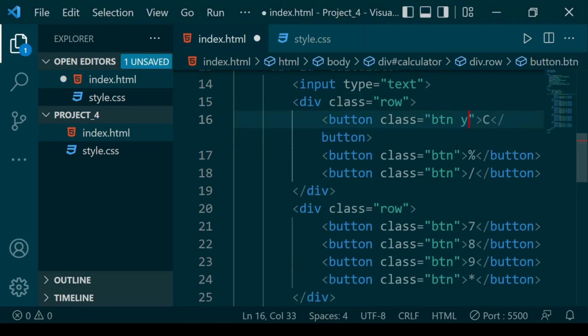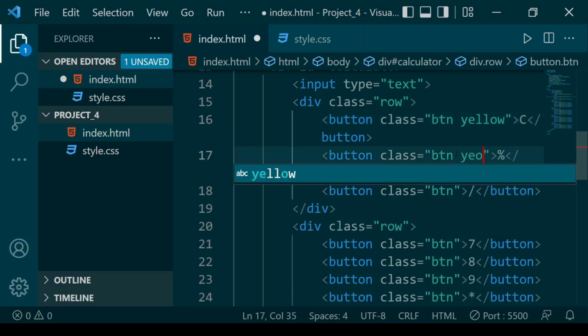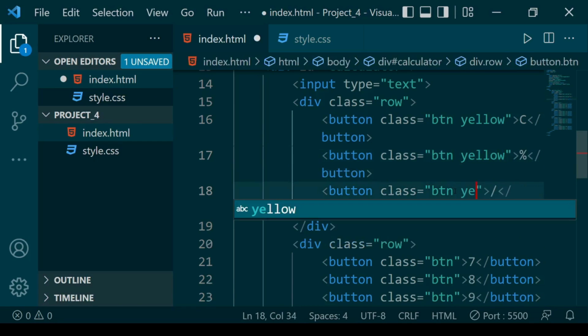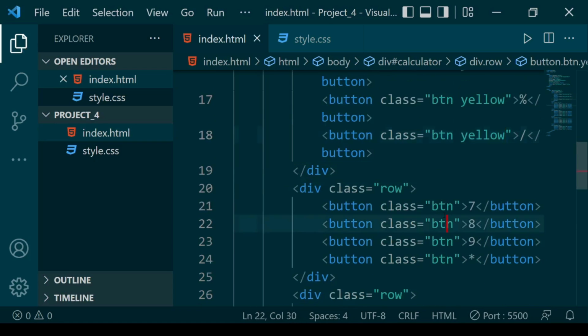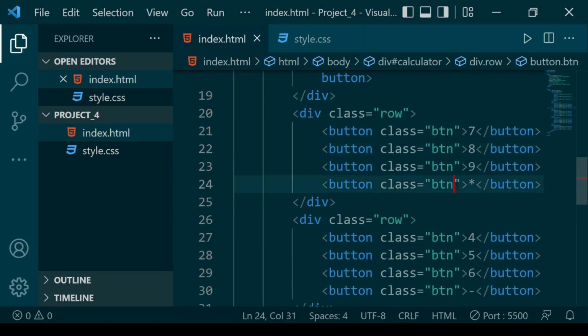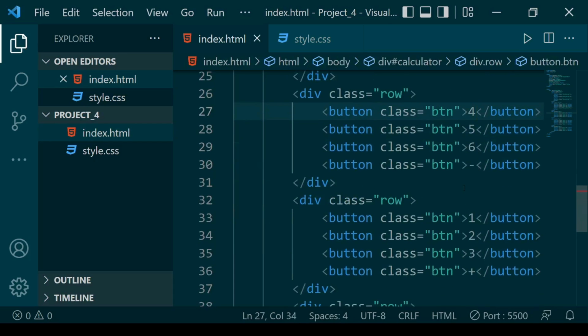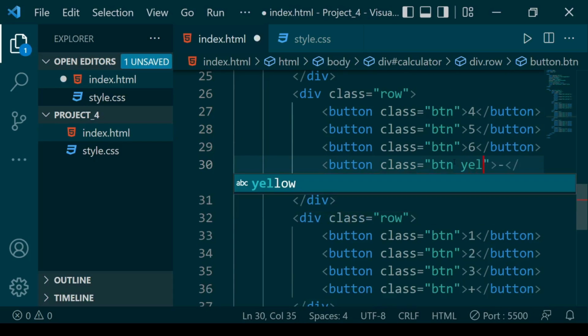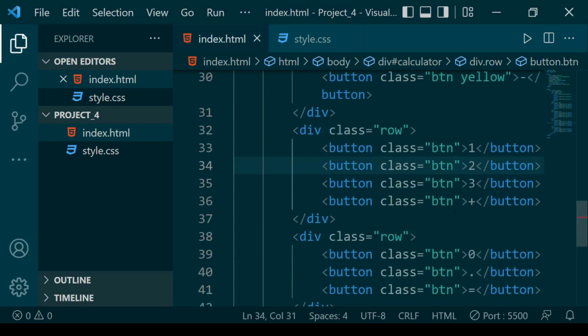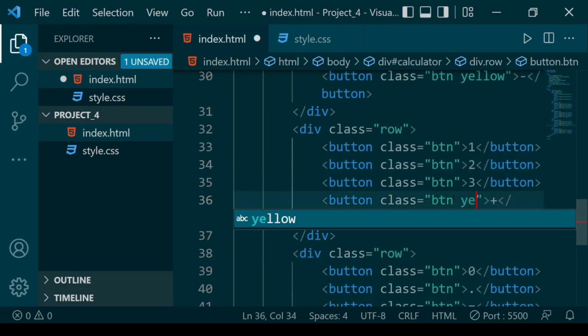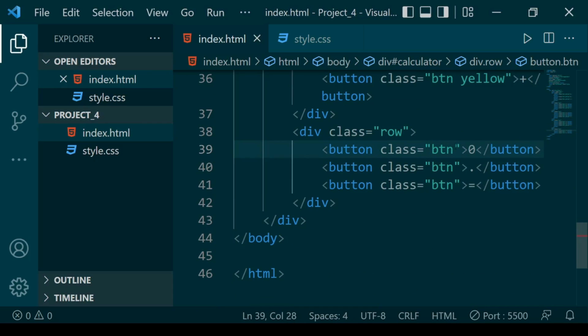I will add class yellow here, yellow here as well, and here as well yellow, and to star as well yellow, and to this minus button as well yellow, to this plus button as well yellow.